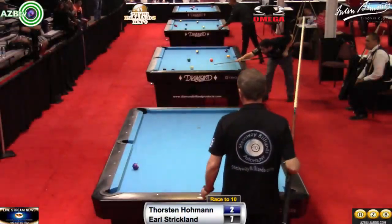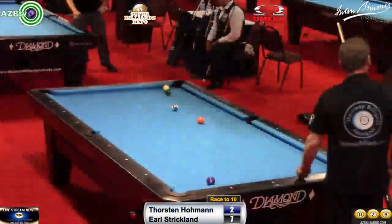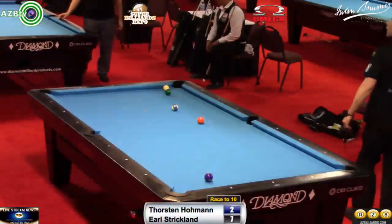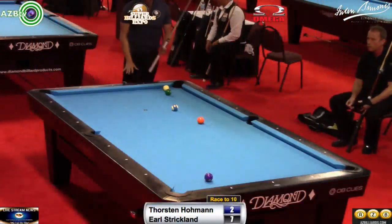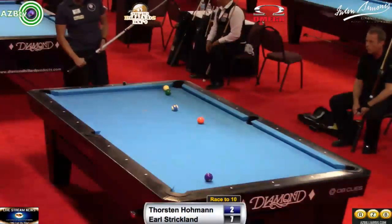Steinway Billiards. Nice, beautiful shot. Look how he held up that ball right there. That's a shot viewers can learn from. It's deceptively simple though, so you actually have to get up and practice it to learn the stroke, to check the cue ball off the second rail like that.